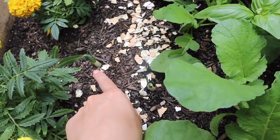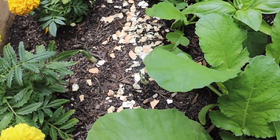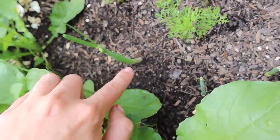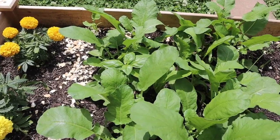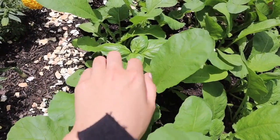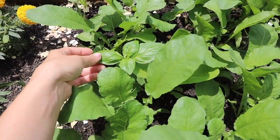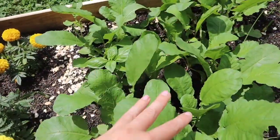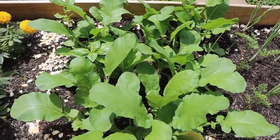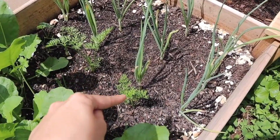But if you peek in here, I also have some green onions from the grocery store. When you cut the tops off green onions from grocery stores, you can replant them and just grow more green onions. And so that's what I did. And then I don't know if you guys noticed, but this right here is not a radish. This is actually a basil plant that I have no clue how he got in there, but he's really healthy and doing well. So I'm just letting him grow, and then once all these radish come up, he'll have more space. I haven't decided what I'm going to put here after I pull the radish, so I should probably start figuring that out soon.